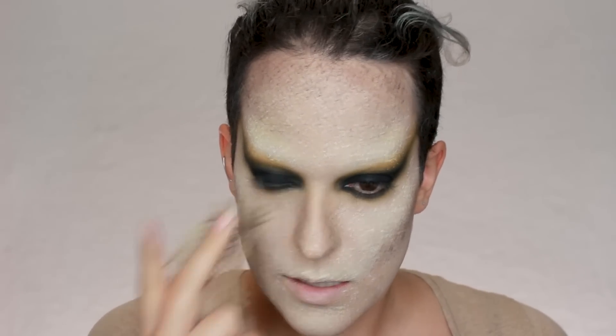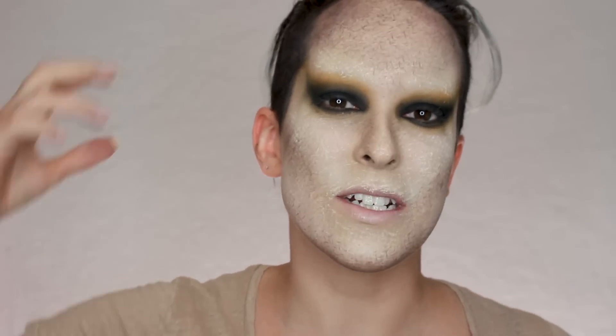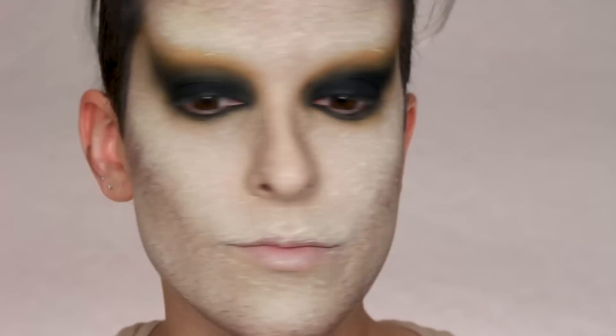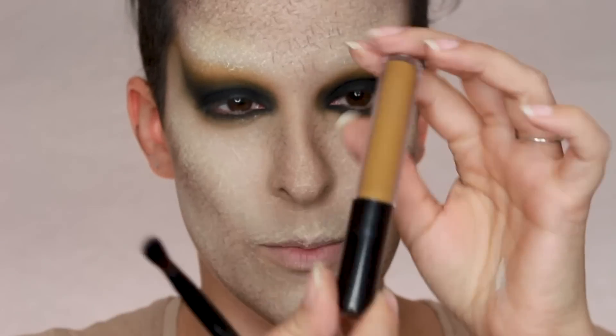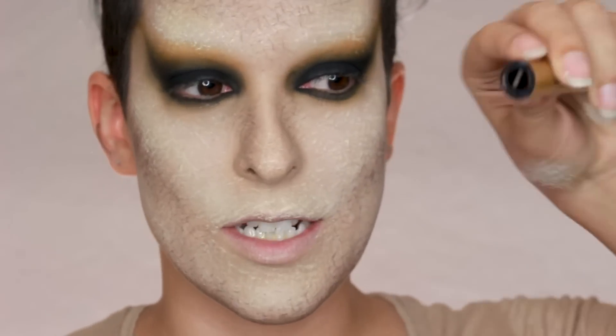Let me zoom in so you can see the texture a little bit better. I think I'm going to move on to lips. I'm going to use this lipstick called Frenchy by Abani Cosmetics — it's not exactly a dupe for Cider by Black Moon, it's a little bit more yellow. They don't have a brand on the actual tube, just the shade name. I'm going to use that as my base and kind of do the same thing that I did for my eyes, smudging it out and extending the outer corners.